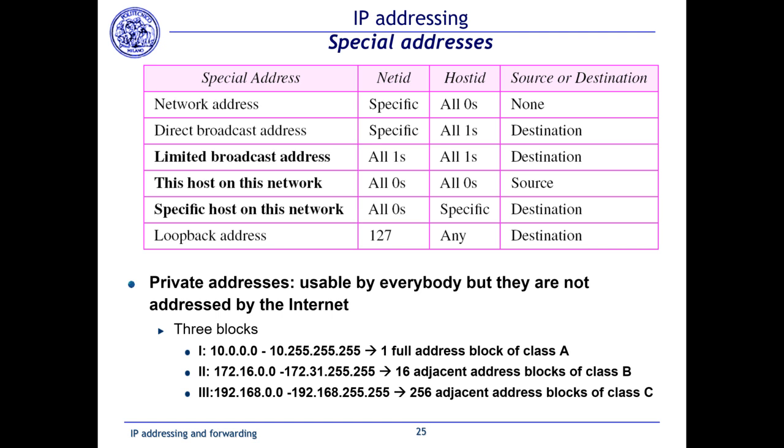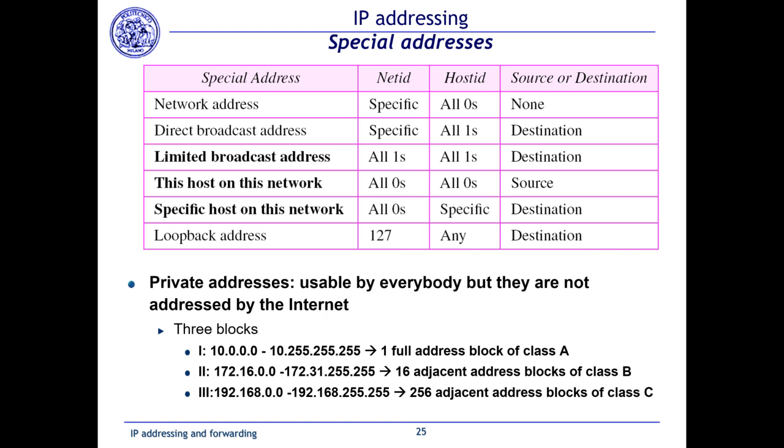But it is called limited because packets that have this broadcast address can never be forwarded by any router of the network to any other network. So the limited broadcast address is like a bomb that explodes locally. The direct broadcast address is like a missile that you send and then explodes at the destination network. However, most networks don't accept direct broadcast packets, so when they arrive at the destination, they are usually discarded.